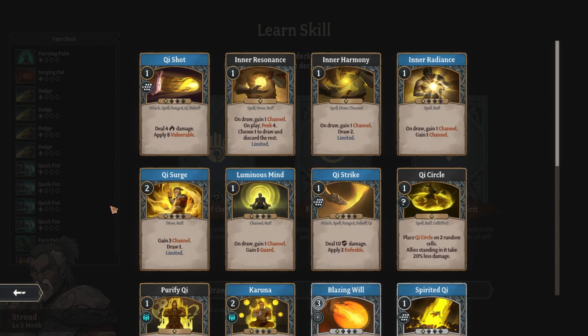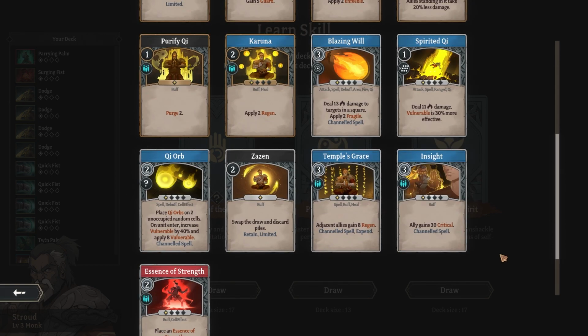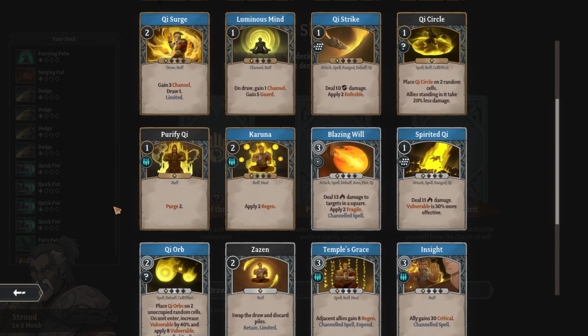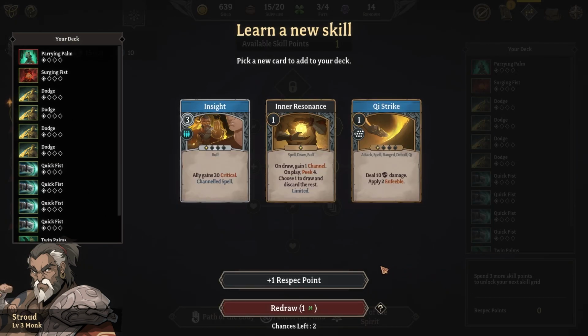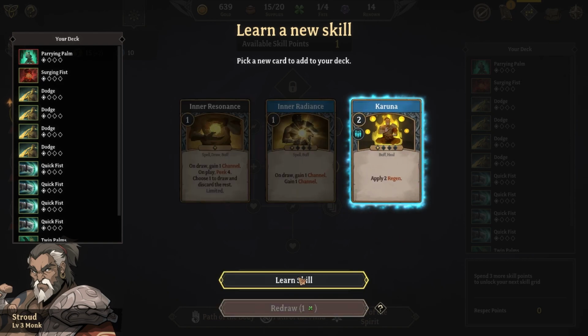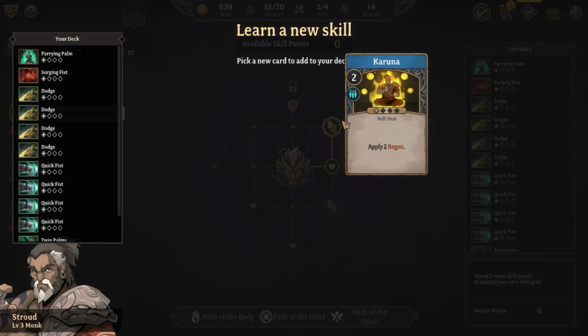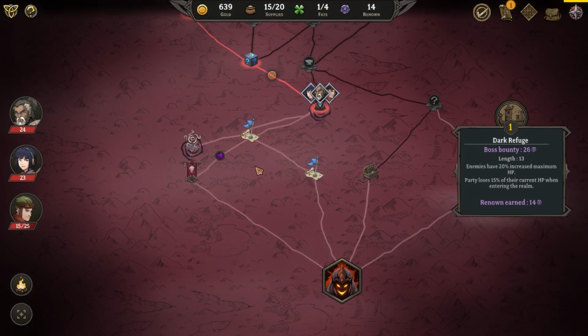And then Path of the Spirit is pretty much all magic based. A little bit of strength. The one that, oh, apply regen. I'm gonna have him try and pick up one of these. So ally gains 30 critical, on draw, gain channel, on play, peek 4. There it is, Karuna. Just because we have no team healer, and I think a little bit wouldn't be a bad idea. That might be a mistake.